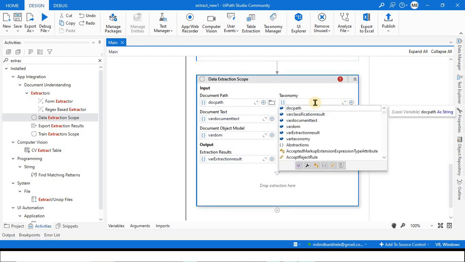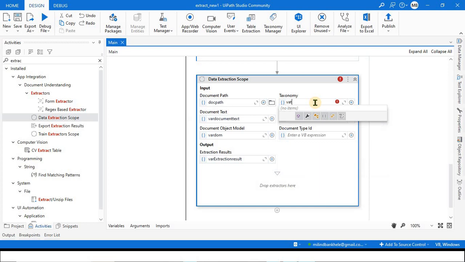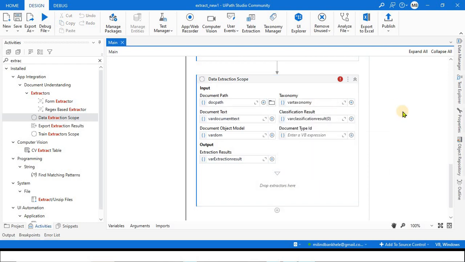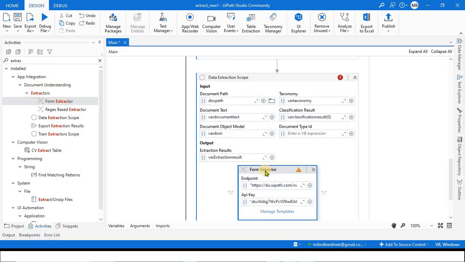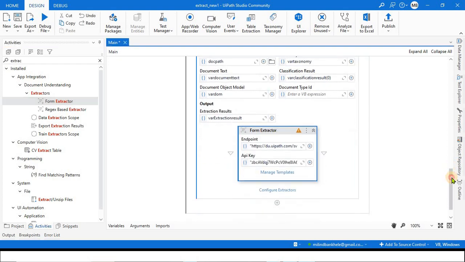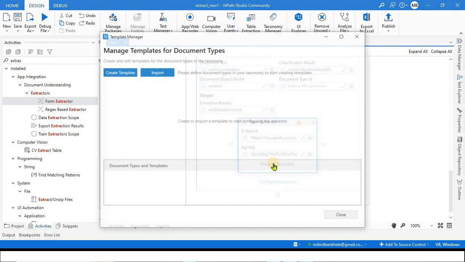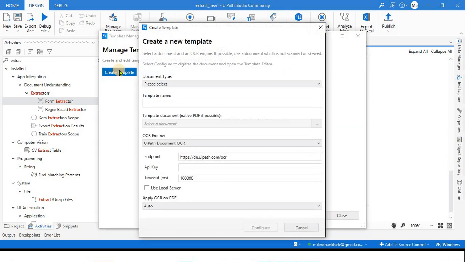Taxonomy, so I'll use where taxonomy. Fine. So here I'm using form extractor. In this form extractor I need to first click on the manage template, and I need to create a template for that first.